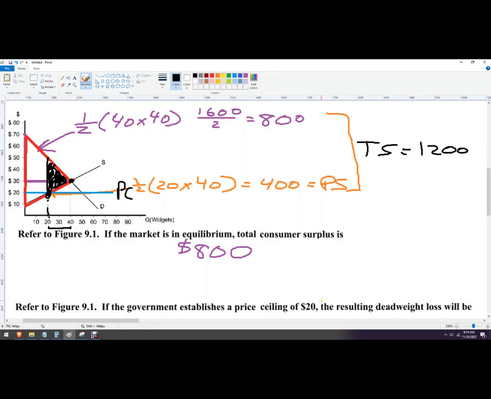So for that second question, the deadweight loss formula would be 1/2. Let's put that right here. In this particular problem, 1/2, and it's 20 units times the difference between 50 and 20, so that would be 30. So 30 times 20 is 600, and then half of that is 300. This is also in dollars because we're quantifying the value of the loss to consumer and producer surplus.